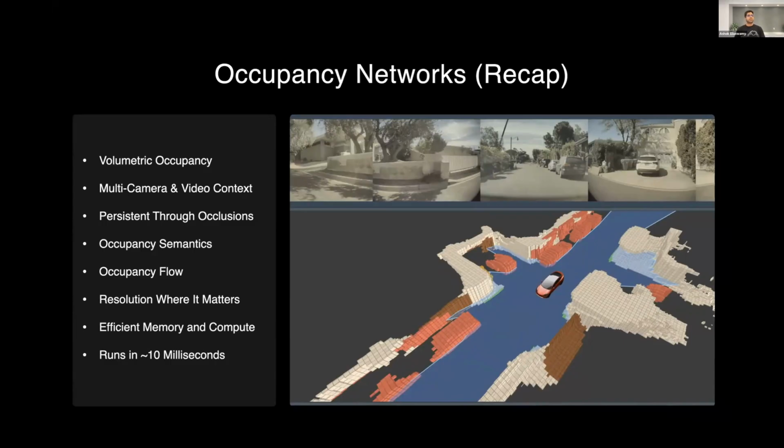This is quite similar to NeRF in general, but unlike NeRF or, say, multi-view reconstruction, which is usually done for a single scene, we predict the occupancy based on the 8 cameras in real time. So the videos stream in, and then we just predict for all of space around the car whether each voxel is occupied or not, as opposed to doing this as an offline post-processing step.